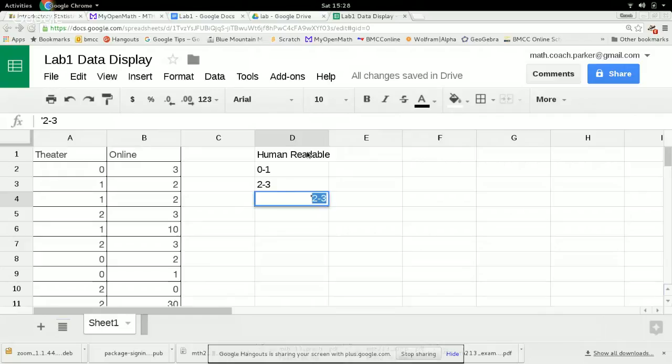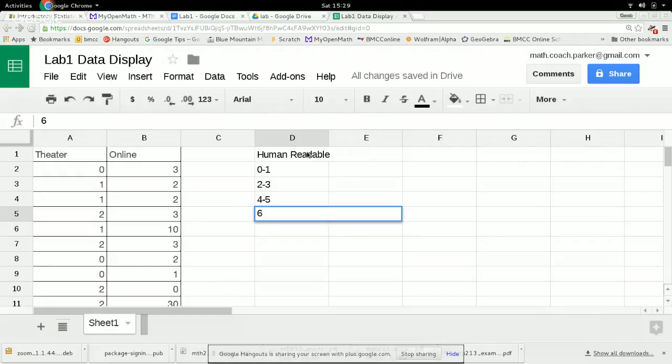So apostrophe 2-3. Okay, so now apostrophe 0-1, 2-3, 4-5. So I enter them all in and you keep going. The spreadsheet won't recognize a pattern in human readable things like this. They're generally too complicated, so I just have to type them by hand.